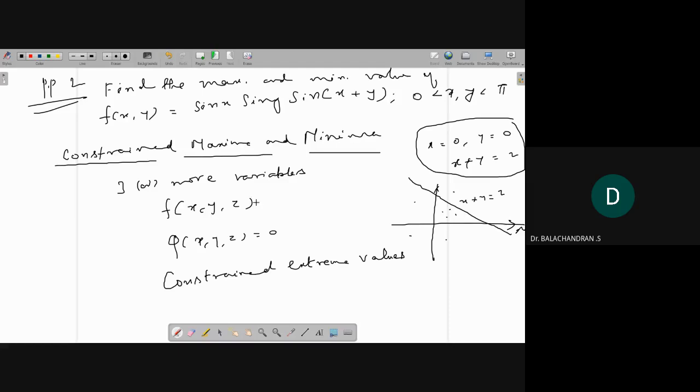When this procedure is very difficult or not applicable, we can use Lagrange's method, which is comparatively simpler. But there are some drawbacks for Lagrange's method. I will discuss Lagrange's method in the next class. For this class, I am going to discuss only constrained maxima minima. That is, if you have a function of three variables subject to some conditions, I convert it into a function of two variables. Once we convert it, you know the method.